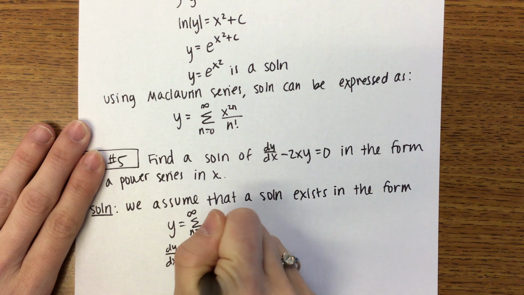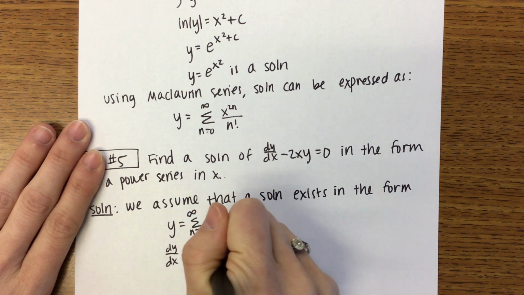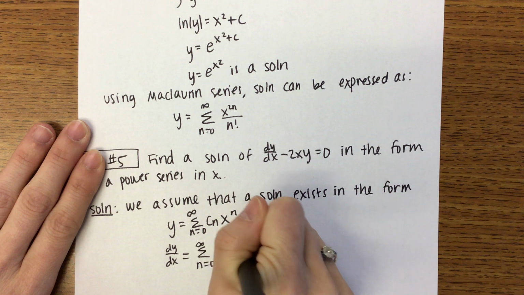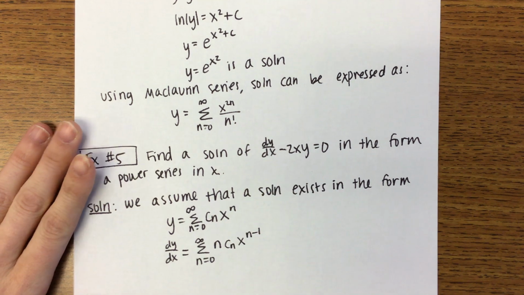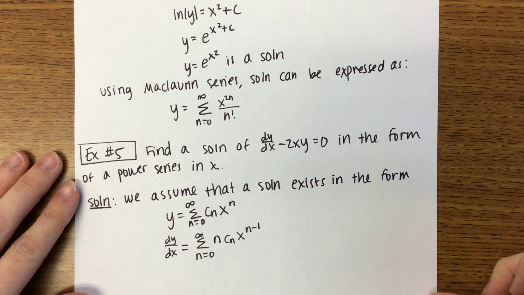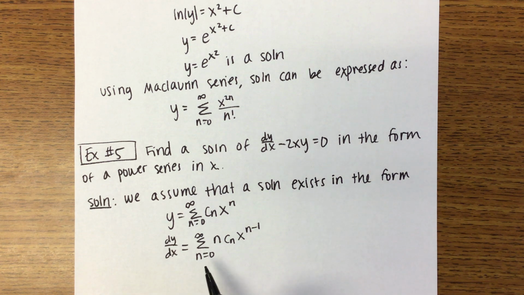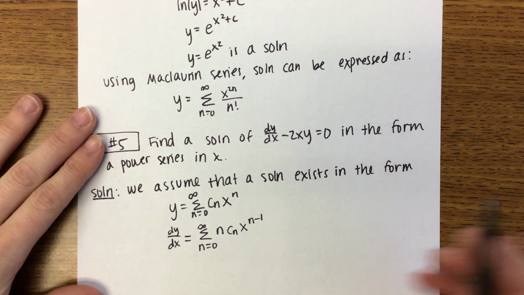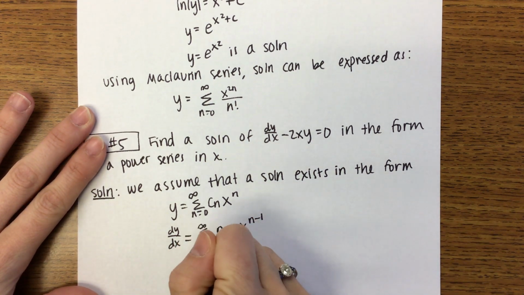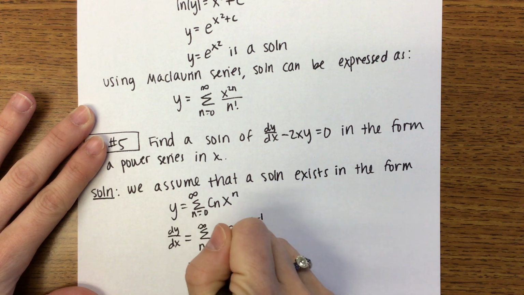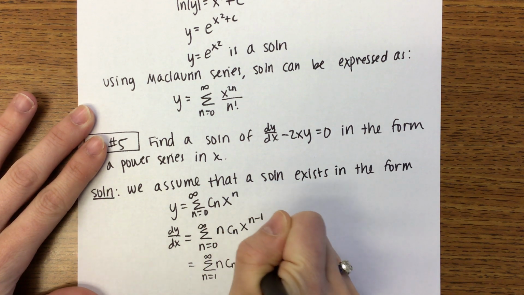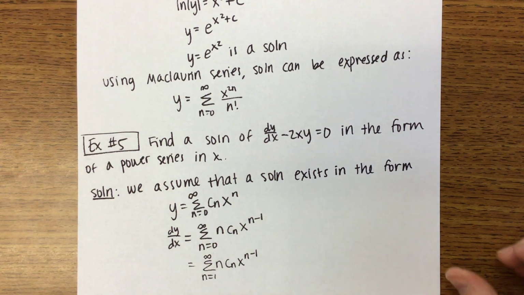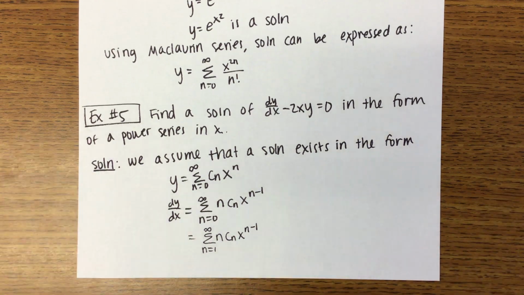This will be the sum from n equals 0 to infinity. Bring down the n, and then we have x to the power n minus 1. Okay, one thing I want us to notice though is if we plug in 0, we're going to get a term of 0. So a lot of times what we'll do then is we'll actually start at 1. Nothing changes, just that lower bound. And that's because we aren't interested in that first term of 0.